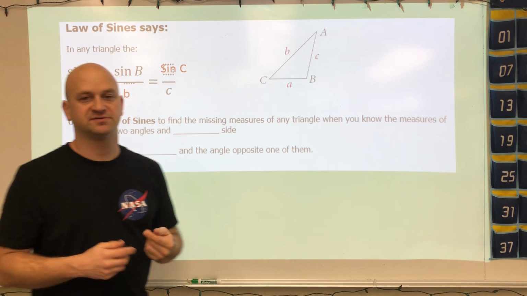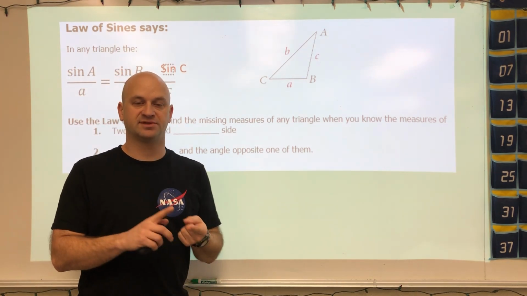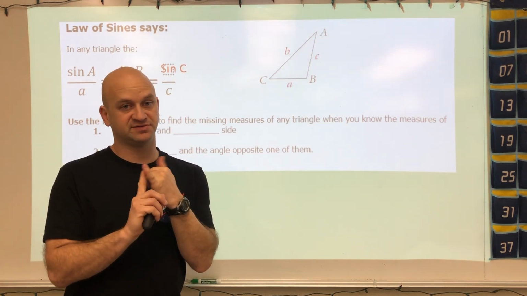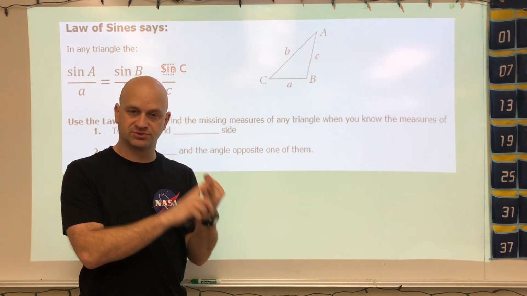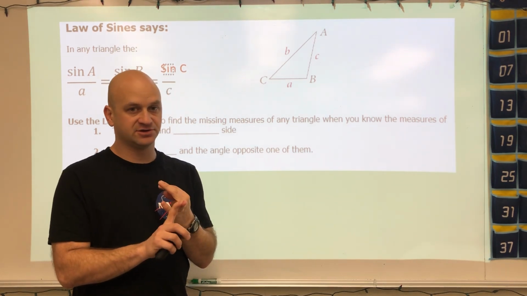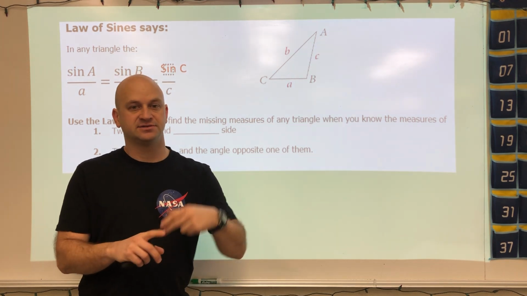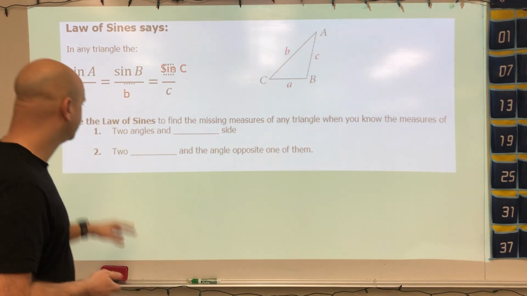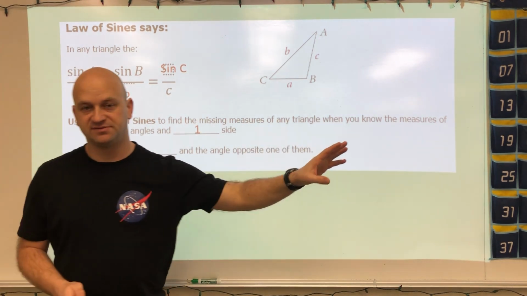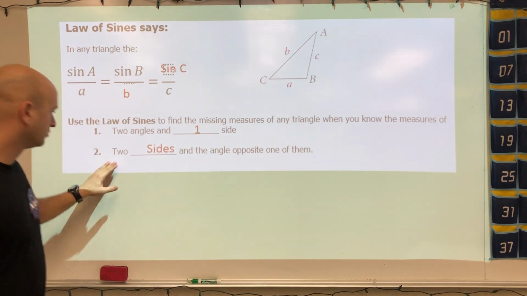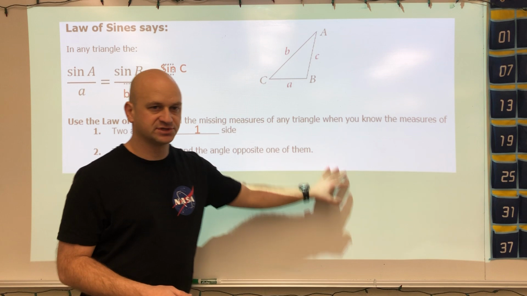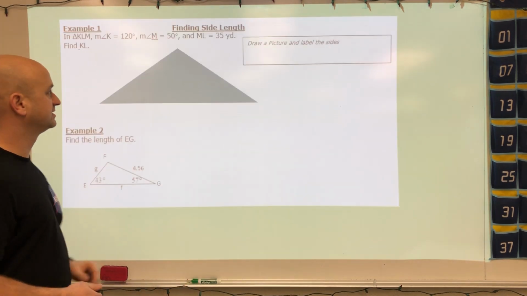All right, now when do we use law of sines? Well, when we talked about triangles in the past, Pythagorean theorem was used for right triangles when we were given two sides and we want to find the third. In the right triangle trigonometry, we're either given two sides to find an angle or an angle and a side to find another side. So in this case, we're going to be given two angles and only one side, and that will allow us to find another side length. Or we're given two sides and one of the angles opposite them. Okay? And you'll start to see these two types of problems throughout the examples we do.